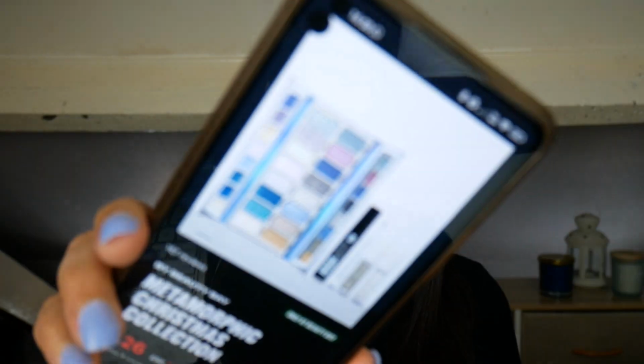So I'm going to go in with this shade over here and this is called Avatar. As I said, this is available on Beauty Bay. I'm not entirely sure how much it is. Let me just double check. Oh, they only sell it in a bundle actually. So the bundle comes with a high volume mascara, felt tip liner, the 16 pan eyeshadow palette, and 2 liquid eyeshadows. And that is £26. If you're interested, go have a look on Beauty Bay. Their delivery is not the best, I'm not gonna lie, but anyway, off topic.